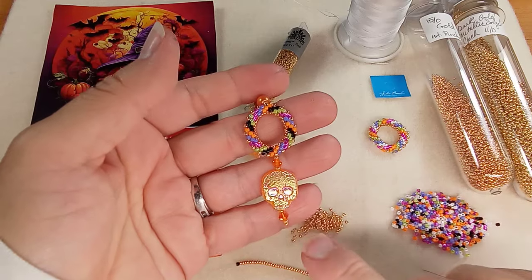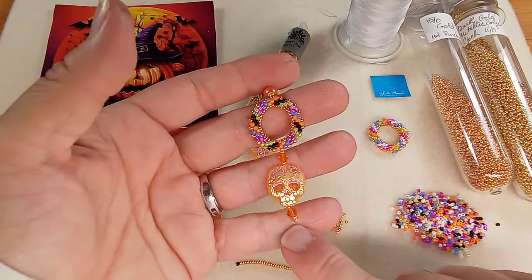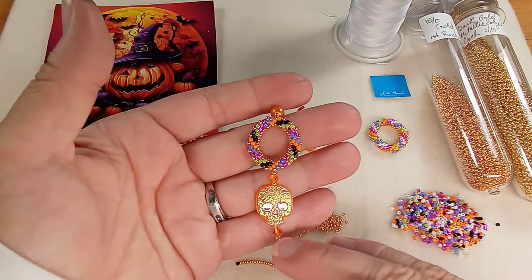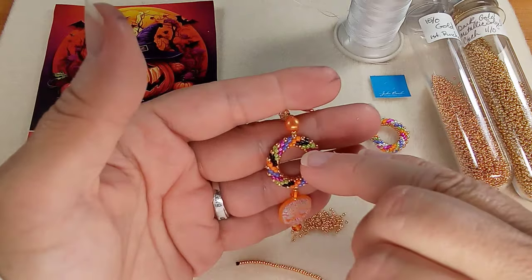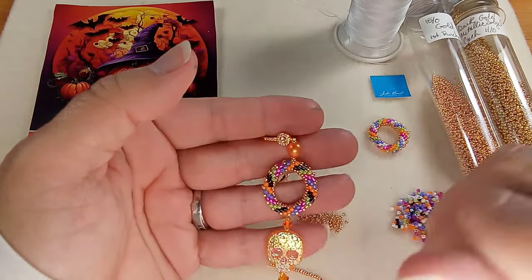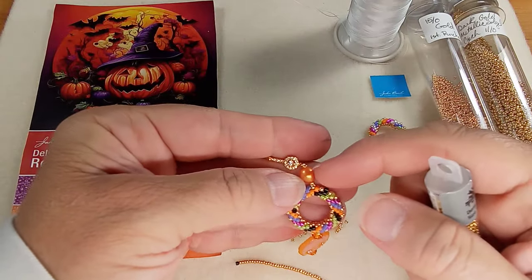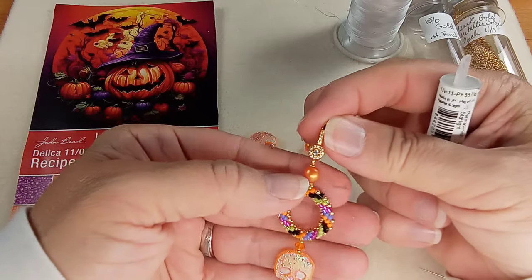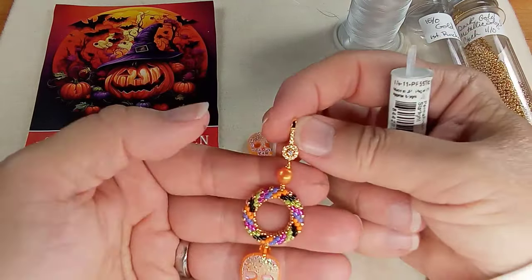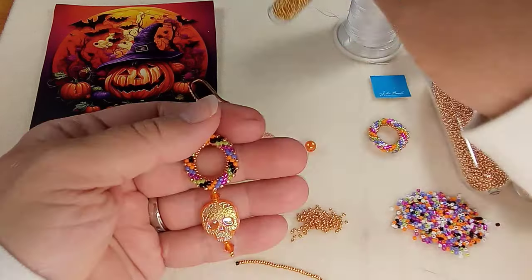And I've got some Swarovski 4mm orange bicones. I'm using demi rounds in between all my attachments and my beads. Oh yeah, and I'm using a 6mm Druk, and I don't remember the color name. It's one of my favorites. I should remember it. And some ear wires. So yeah, the demi rounds.